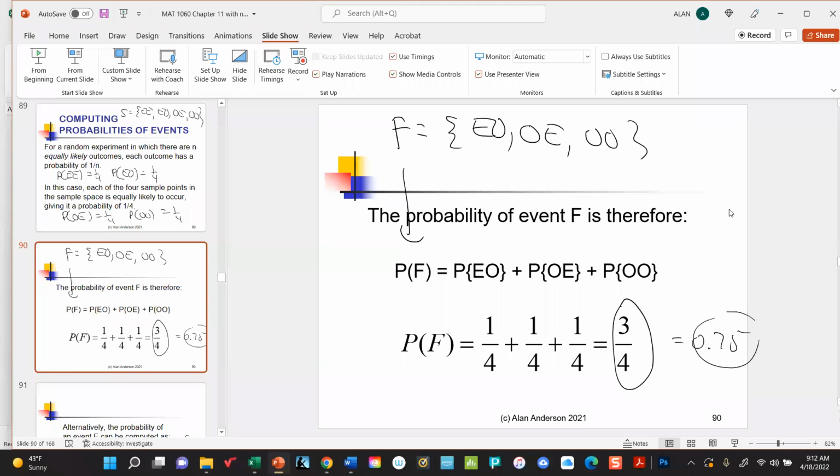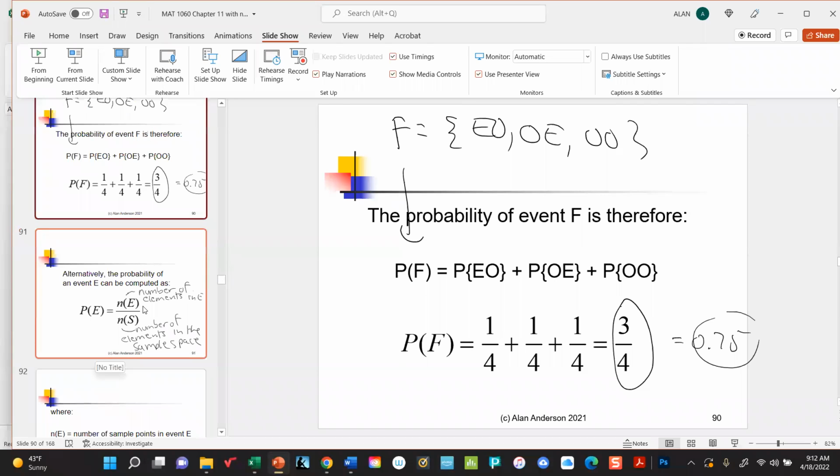Now, because they're all equally likely, which isn't always true, we'll see examples where this is not true. This approach always works, but when they are all equally likely, we can speed it up just a little bit by noting that we have 3 outcomes, each with a probability of 1/4. So what I can do is rewrite it in the following way, but this is optional.